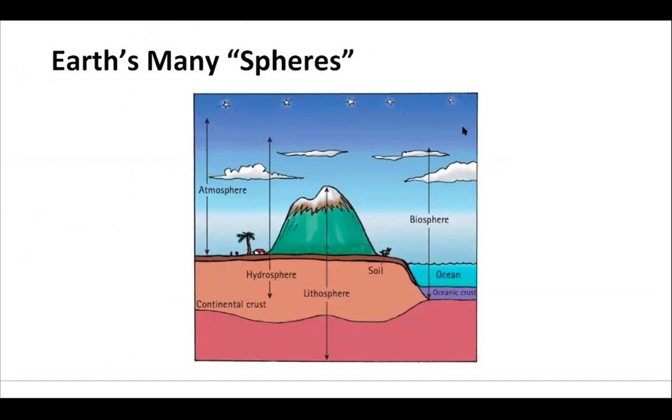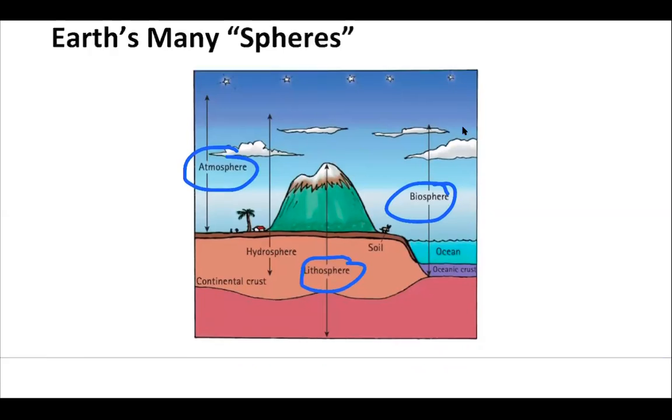We break Earth down into a bunch of different spheres, right? There's the biosphere, looking at where living things are found. The lithosphere, which is everything below our feet and Earth's different layers and magma and all that stuff. But again, we're going to start with the atmosphere and then work our way into these other layers later on.